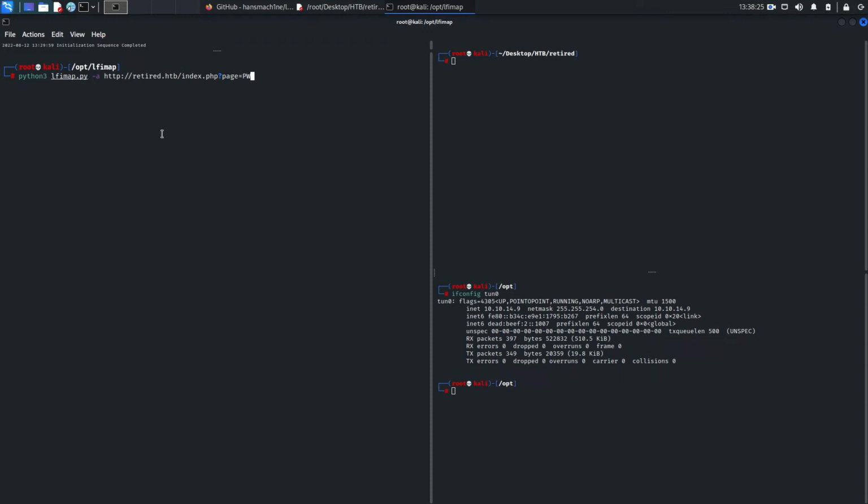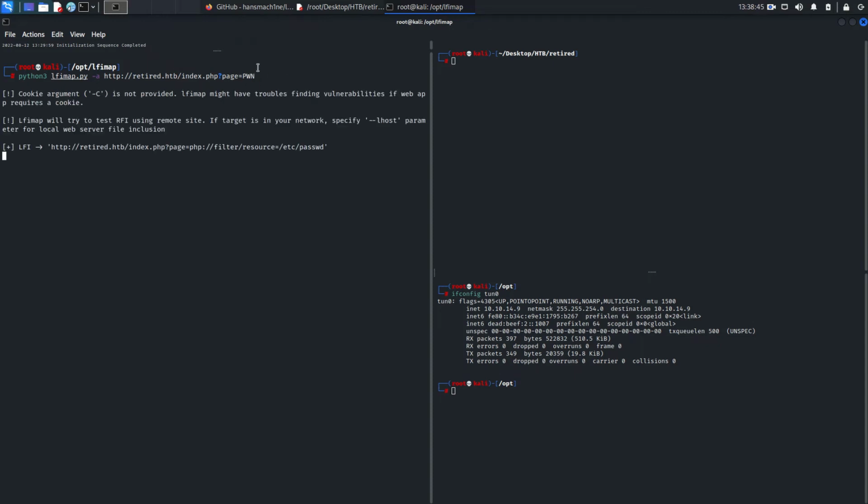You must type PWN here. Same like ffuf, if you use ffuf, you put the parameter as FUZZ, right? So here the value of this parameter is PWN. That's how this tool will know that you want to test here for the vulnerability.